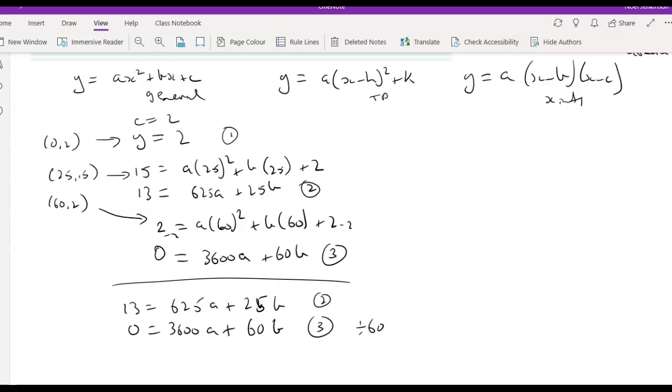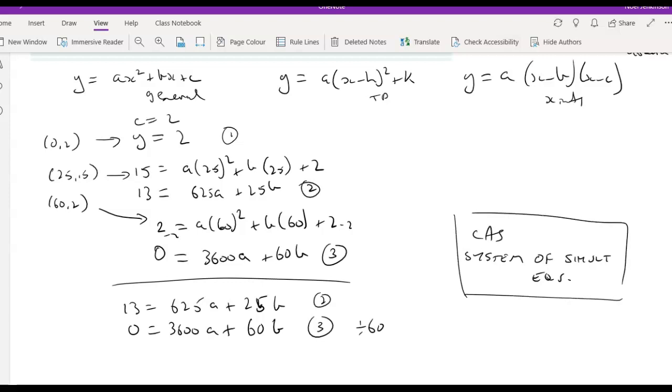Equation 3 could be divided through by 60. That would work. Another way, of course, at this stage is to do CAS's system of simultaneous equations. And I have put the example of how to do that, and you did it earlier in chapter 3, on the OneNote. On the social stream, you can see the hints about how to go about doing system of simultaneous equations. Might be a good point to stop the video and use your CAS and use the 3 points that you've got here. There they are there, and you need to put them into system of simultaneous equations to find the a, b and c. So you can go ahead and do that.